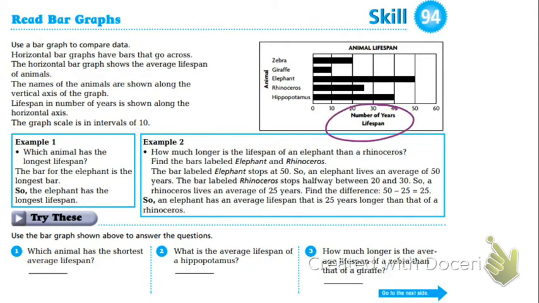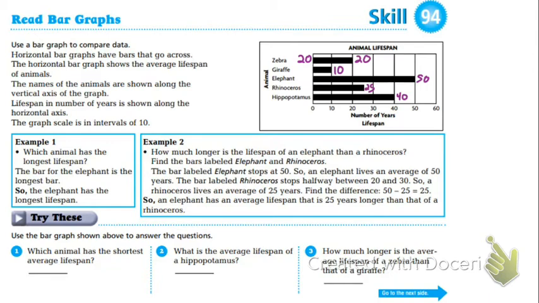Here, we look at our increments, the number of years, and if you see from 0 to 10, 10 to 20, 20 to 30, it's going in increments of 10s, okay? So the zebra, if you follow it straight down here, we know that is 20. So let's start off by writing 20 right there, or if it makes it better for you, over here. The giraffe, we know, is 10. The elephant is 50. The rhinoceros, ladies and gentlemen, is 25. And the hippopotamus is 40. So that's how I'd like for you to start off, because that makes it easier for us to compare.